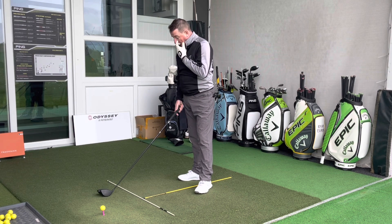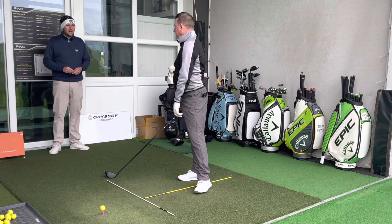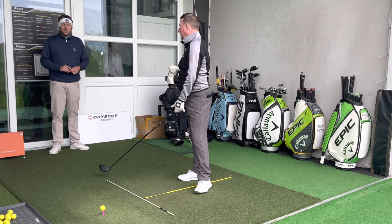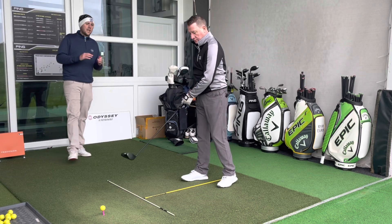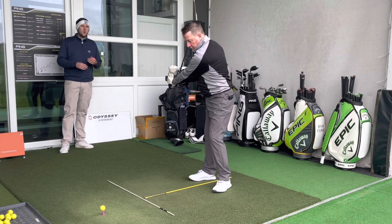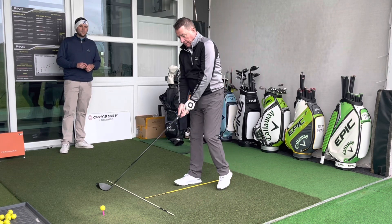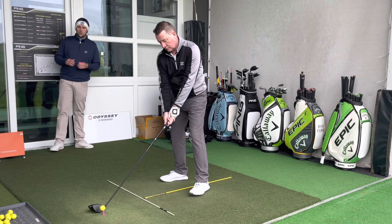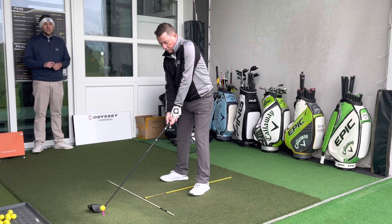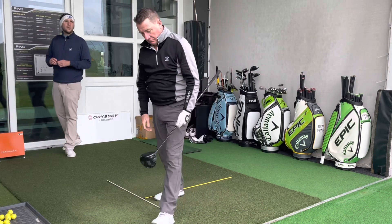Let's talk sound and feel. Compared to last week's TSR1, which is the leader in the clubhouse for sound, Dave finds the PXG a bit louder than the others — but not unduly so, not like the Ping G425 from a couple of years ago. As you move into budget drivers you do tend to get a louder noise — it was the same with the Inesis 900. That's something to consider, and unlike the Inesis, you can go and get fitted for this so you can test the sound before buying.